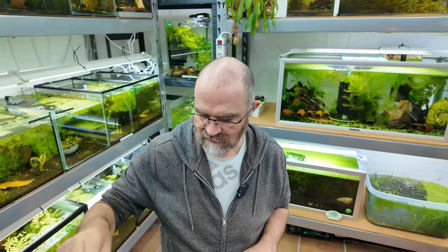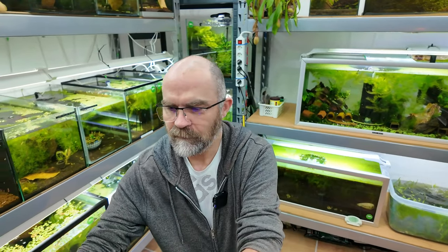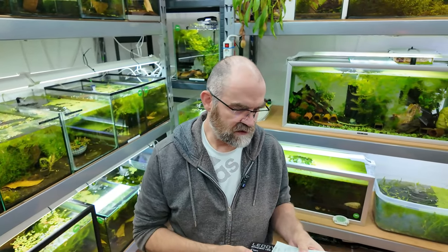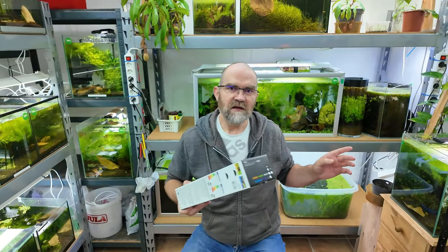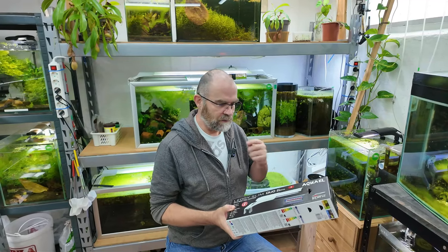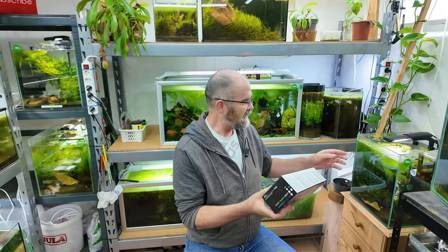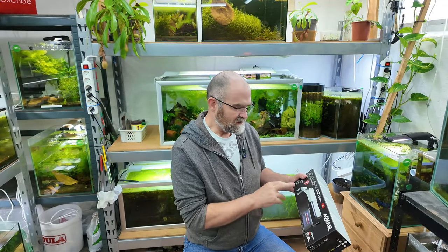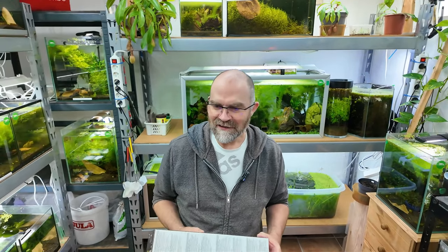We're going to feed that today, and we're also going to be changing the light over here. Let me show you the light, because we'll do this in order. I actually think I can see the receipt here, so we'll do that as well. Guys, I'm not sure if this light over here is the same light as on this tank or not, because this one looks a little bit bigger than the one that's on the tank, and I think this one might only be 5 watts, which is really, really low. This one is 10 watts, and it's much bigger. We'll see how it goes from there on.